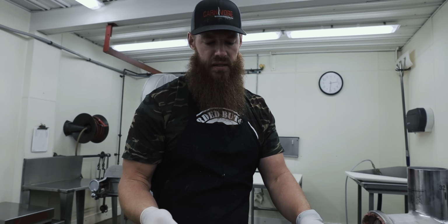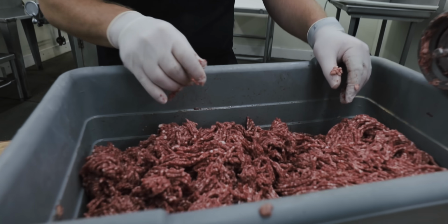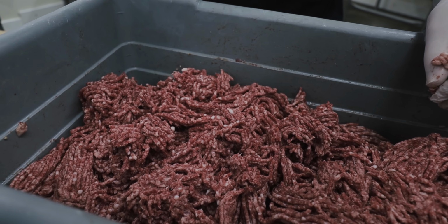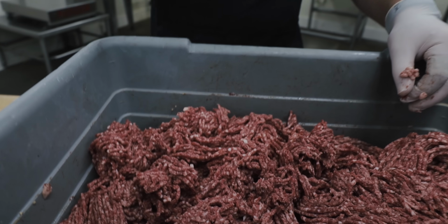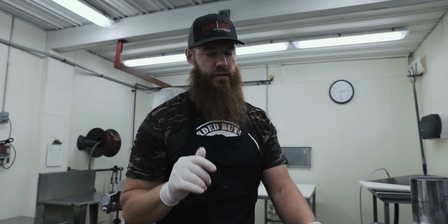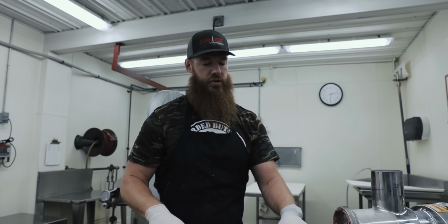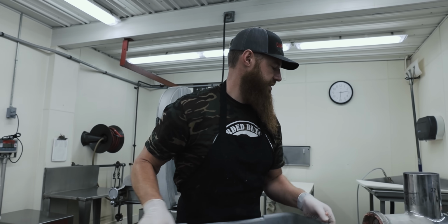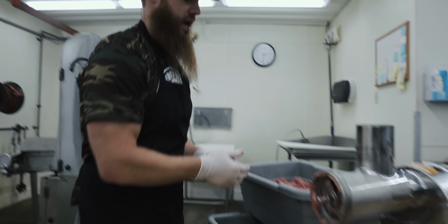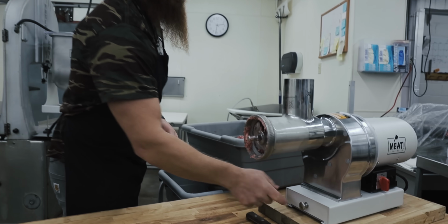You could continue to grind. However, we like this part because the meat's still nice and super cold. And then we're going to use the mixer to get a little bit more protein extraction out of this and turn out a better quality product. So I take off that portion of it, and I can just set this aside for a minute, and I'll get my mixer and I'll show you how it hooks right up to the grinder right here.